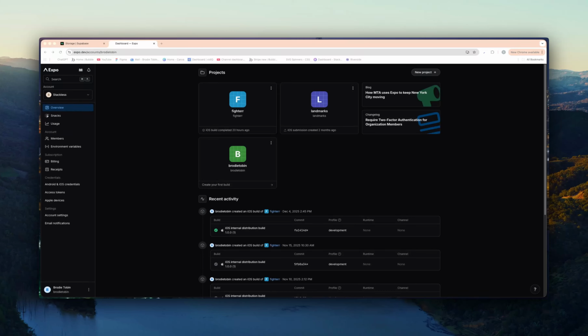The third piece of the puzzle is Expo. It's basically the easiest way to build real mobile apps using JavaScript. Instead of learning Swift for iOS or Kotlin for Android, Expo lets you write your app once in React, and it runs natively on both iPhone and Android. The best part is Expo gives you access to native phone features like the camera, things that Bubble didn't have when I was building in it. Push notifications, location, haptics, so little vibrations on your phone, everything you'd expect from a proper application on the App Store.